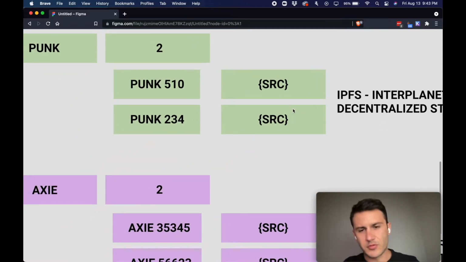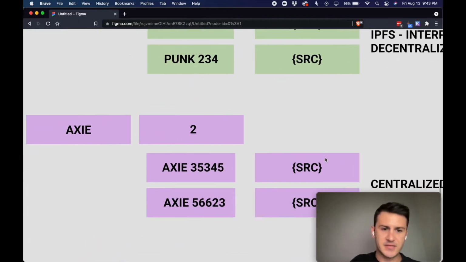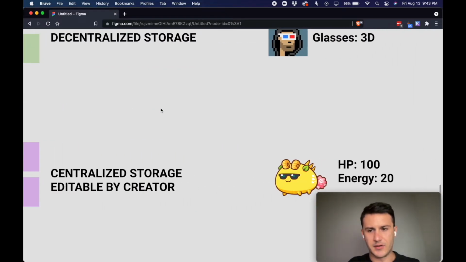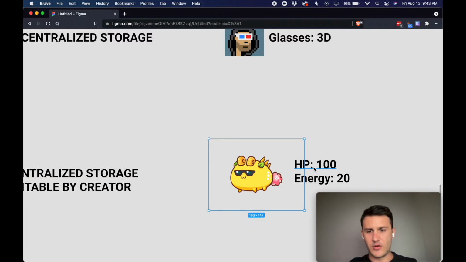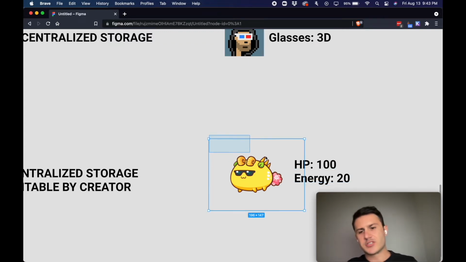There are some examples where it's appropriate for NFTs to be stored in a centralized manner, and Axie Infinity is one of them, right? Axie Infinity is a game, and you have the image, like the character, and then you have the metadata, which is like its HP or its energy, things like that. These are stored centrally because Axie Infinity updates the game and the mechanics.